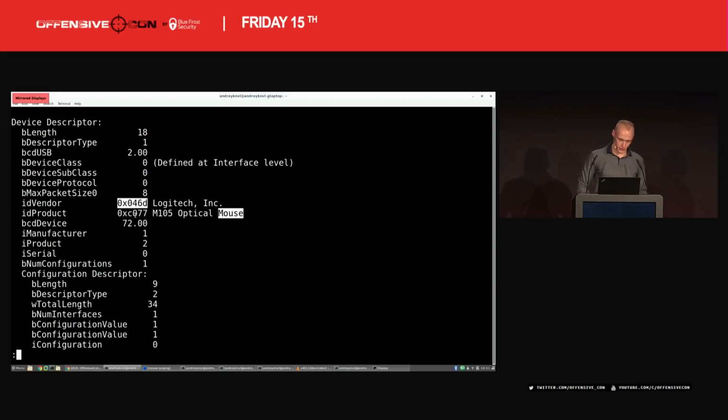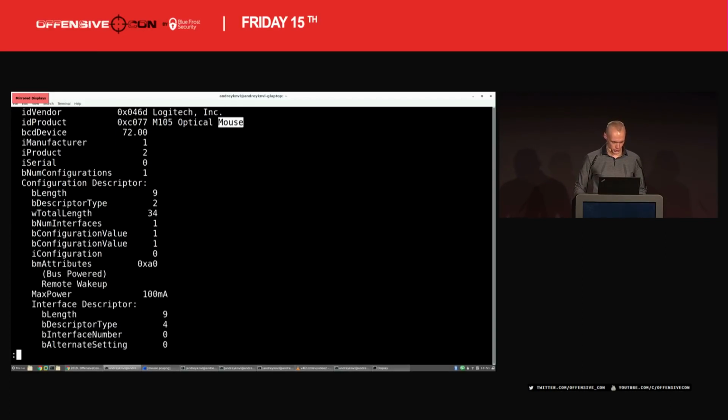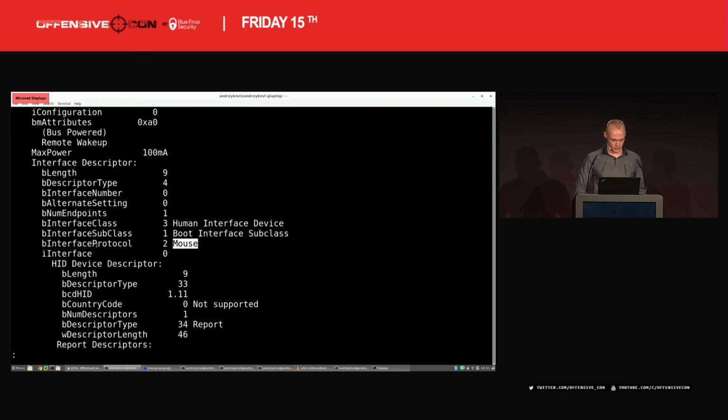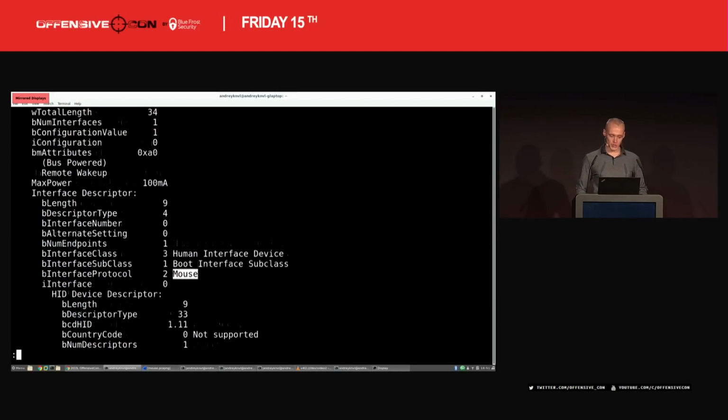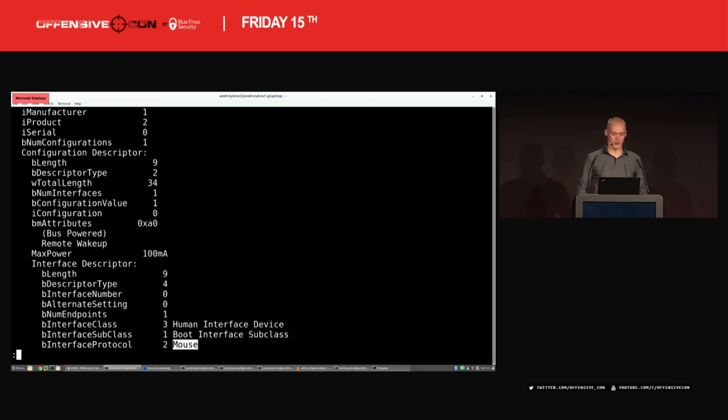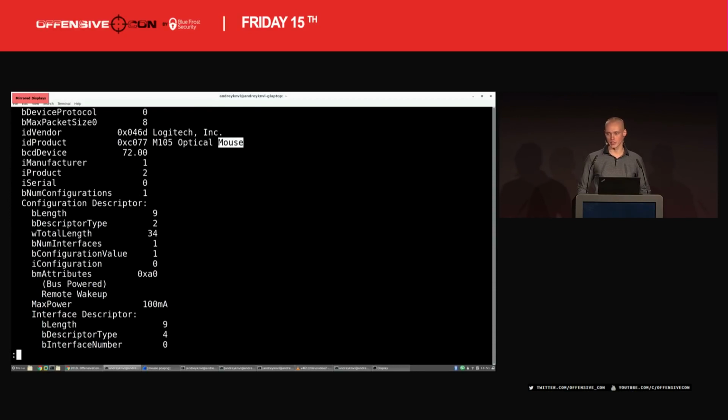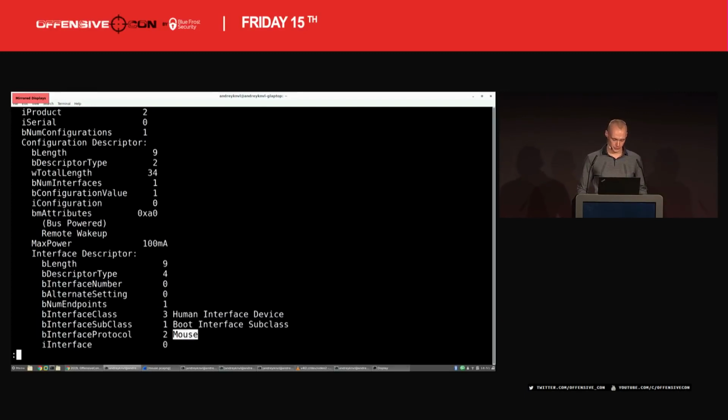These are not the only things that are used to figure out the driver. For example, there is the device class. Here it says device interface level. USB descriptors are complicated, and I'm not going to explain them, but here's the interface class, human interface device. The kernel has a bunch of standard drivers for some standard USB device classes. And the kernel might load a specific driver for this specific device based on the vendor and product IDs, if the kernel has it. But if it doesn't, it would just see that it's a generic HID device, load the generic HID driver, and let it handle it.